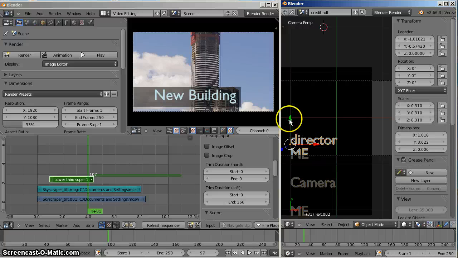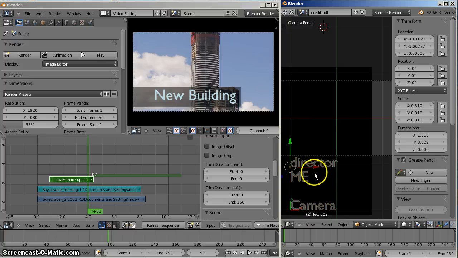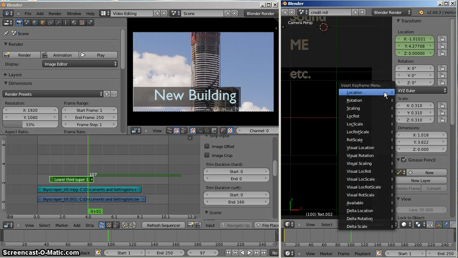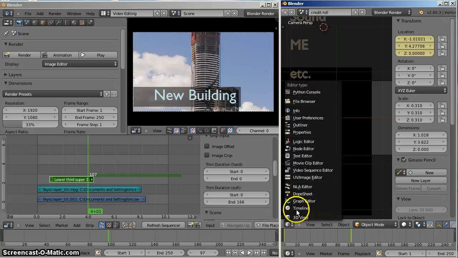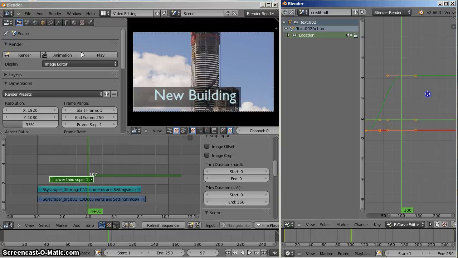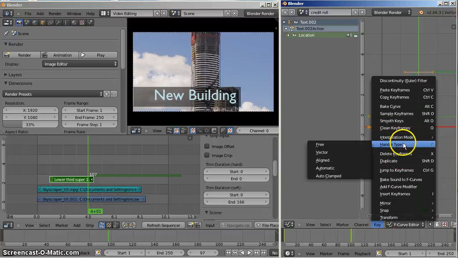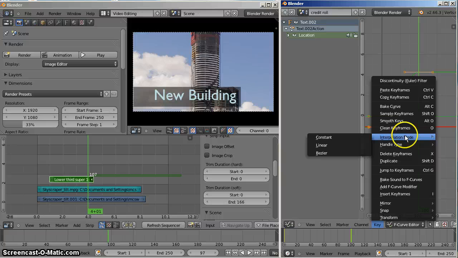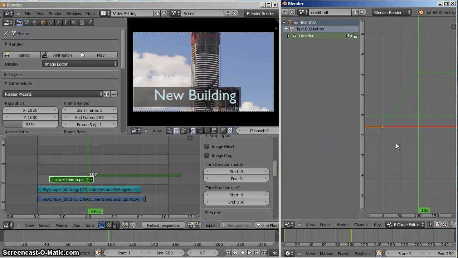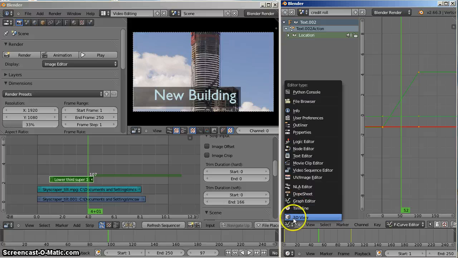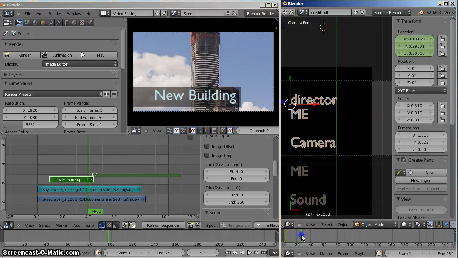So tab out of edit mode, go back to the start so we know where it begins, scroll down here, keyframe location. I want it to last maybe 100 frames, scroll that up, keyframe location. The only other thing about the keyframes, let's have a quick look at the graph sheet. It's Bezier curves, don't want Bezier curves, so let's change interpolation type to linear. There we go. So now it won't slow down or ease out as it passes through that curve. Back to 3D view. Just constant speed all the way through.